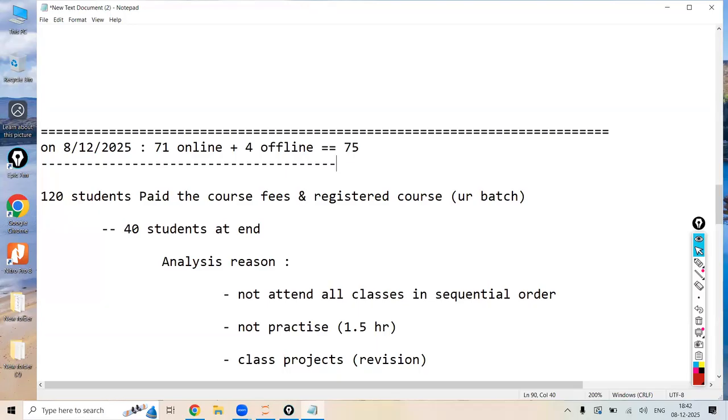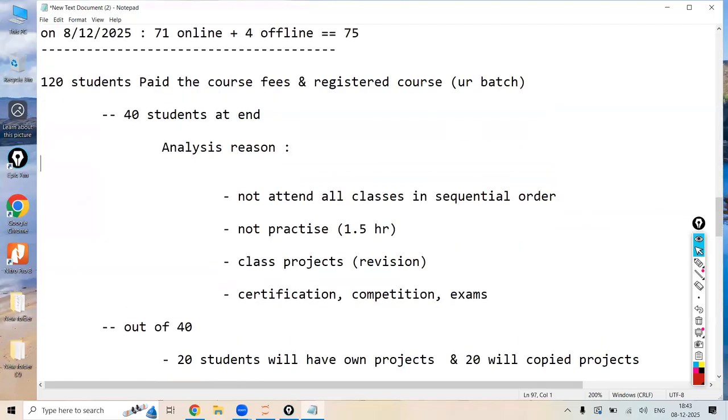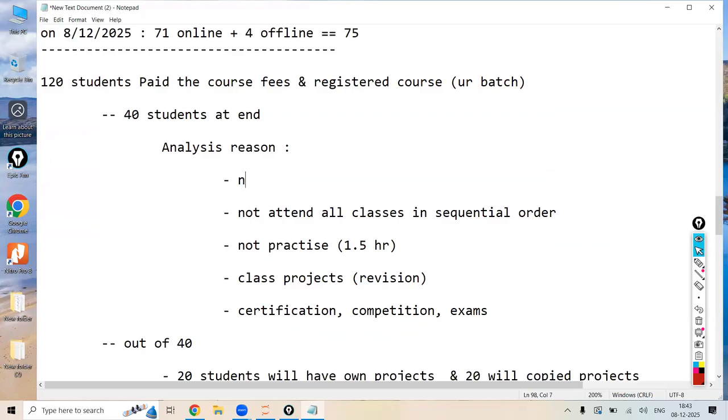On the last day, we'll discuss again. On the last day, we'll see in the class how many students are there in the same way. How many in the offline, how many in the online, and which students are missing. For example, out of 75, let's take 70 students attending on the last day. Only 5 students are missing. Let's ask those 5 students why they are missing the classes. What are the reasons? They will say only one reason: not understanding. Why are you not understanding, miss? The reason is, if we take the attendance, the first one would be this.